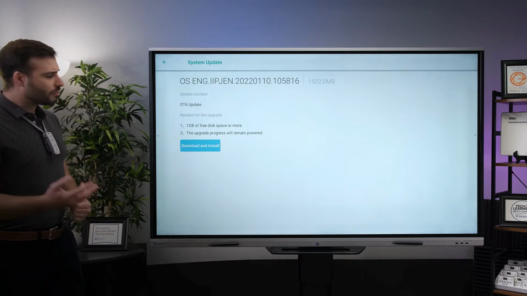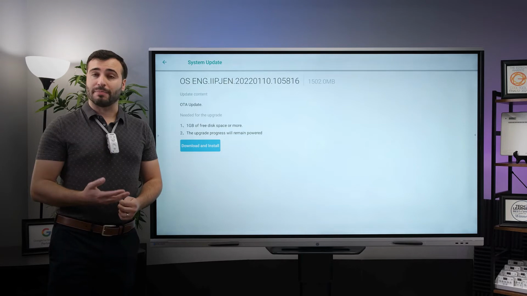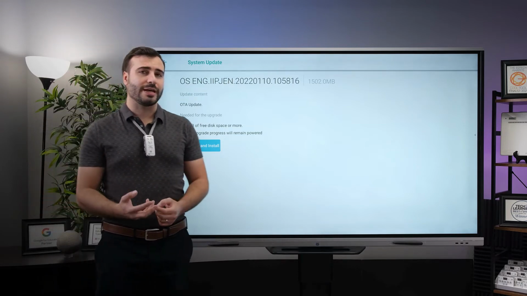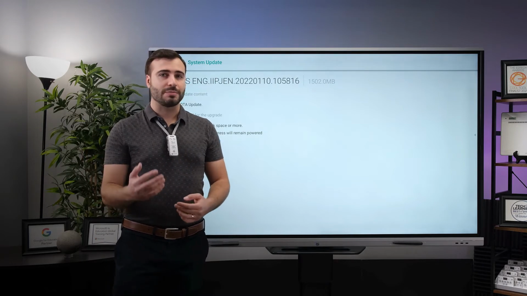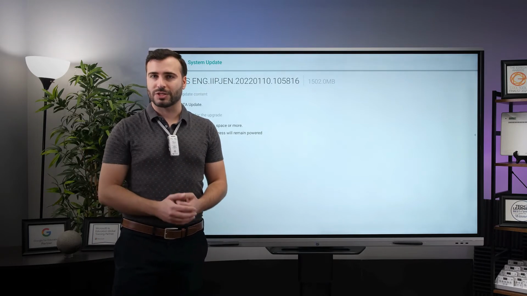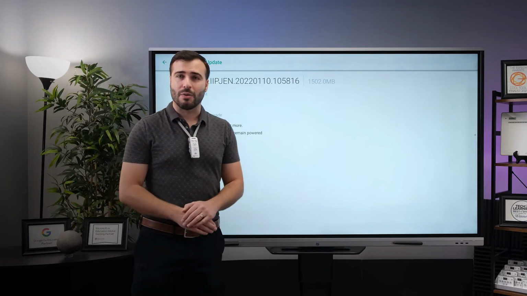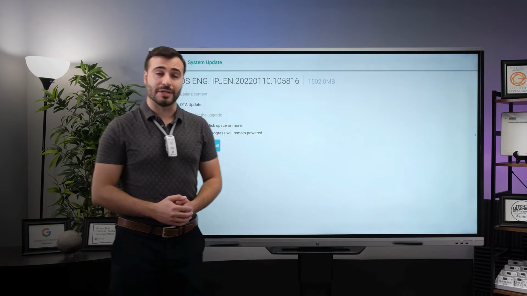It's possible your screen will say instead check for update, in which case you can just tap that button to check for the update. It also happens to help if your screen has been recently turned off and on. Just like your computer, sometimes those updates need a little power cycle to get going. So if you don't see anything here, go ahead and power off your display and power it back on, and that should help check for the update.